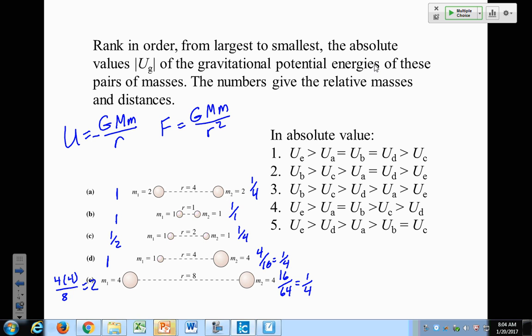Why does this one have the bigger force? Little bitty particles. Why do they have such a big force? They're close together. I have an inverse square law, and so that 1 over r squared dependence drives very much so the relative sizes of the forces. So be prepared to rank things like that on the multiple choice part of the exam. You'll probably have one like that, and it's just good practice. Standardized tests, they sort of like those sorts of things. All right, let's try the next one.